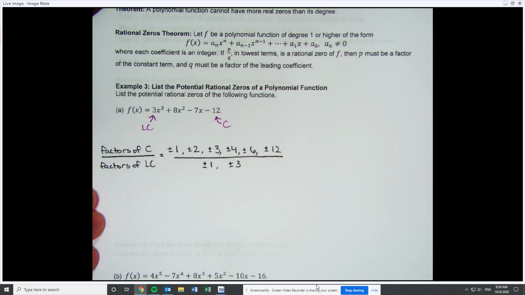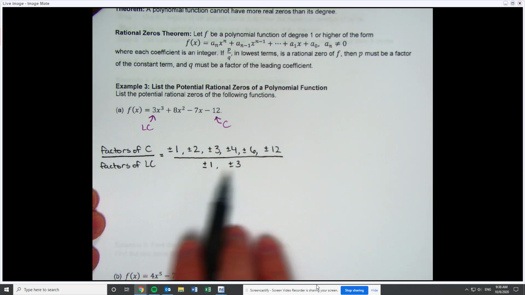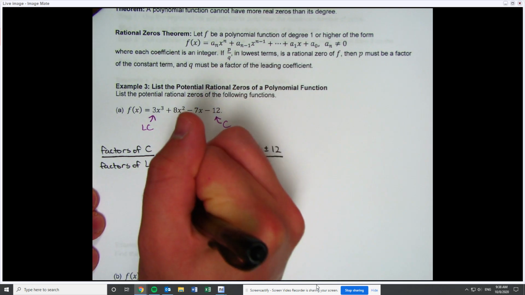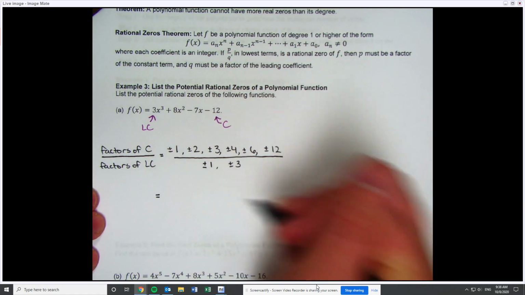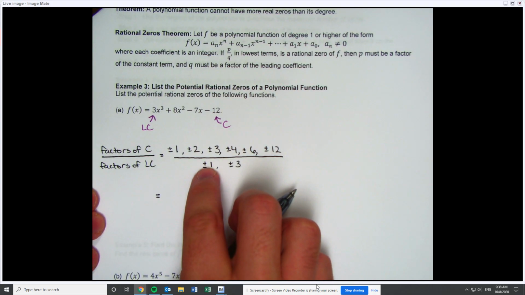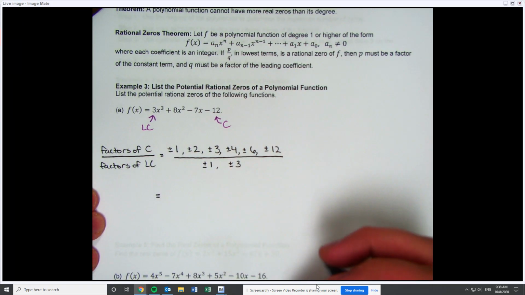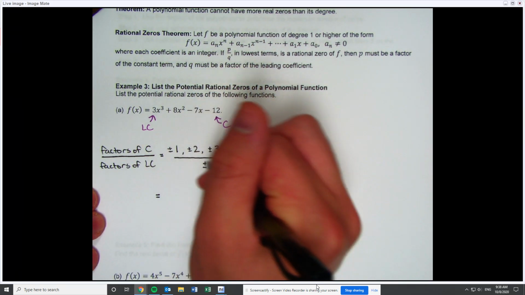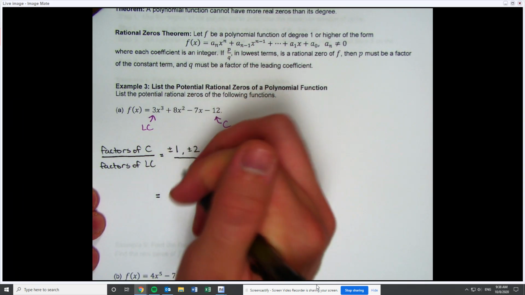All right. Now, the next step you need to do is go through and list out the different combinations of these. The way I recommend doing this is start with just a single denominator or number for the denominator and then change the numerator. Now, I'm going to leave the plus or minus off until the end. So I could, if I start with 1, I could have 1 over 1.